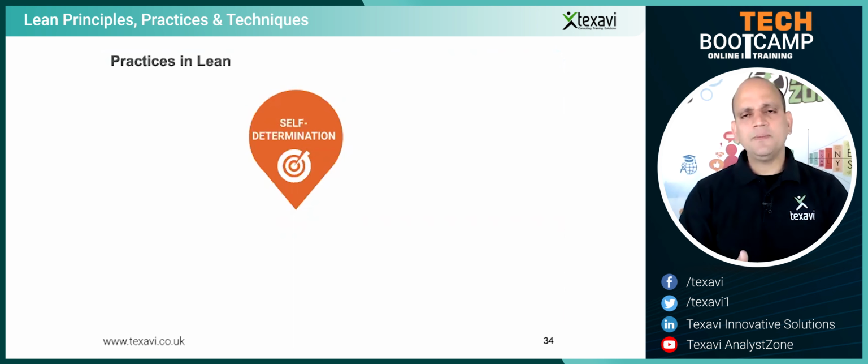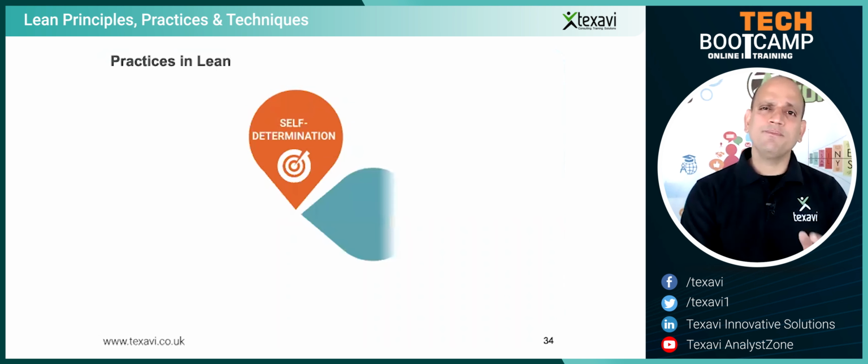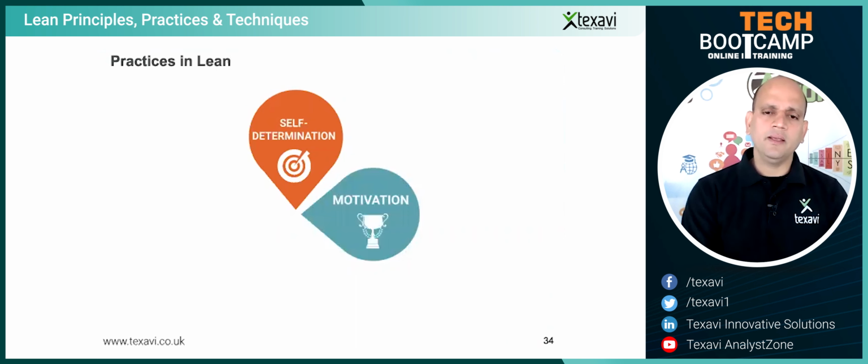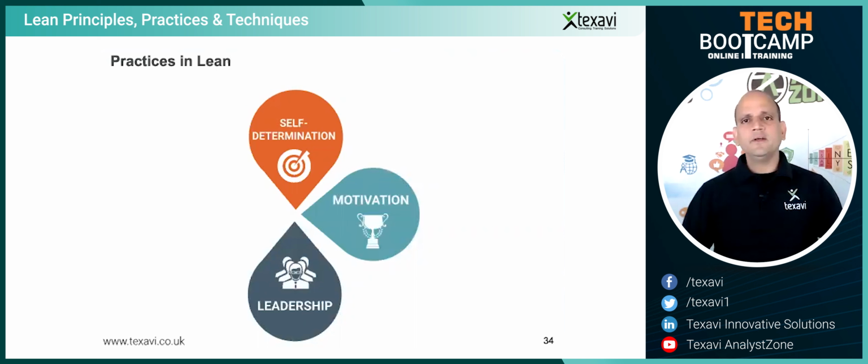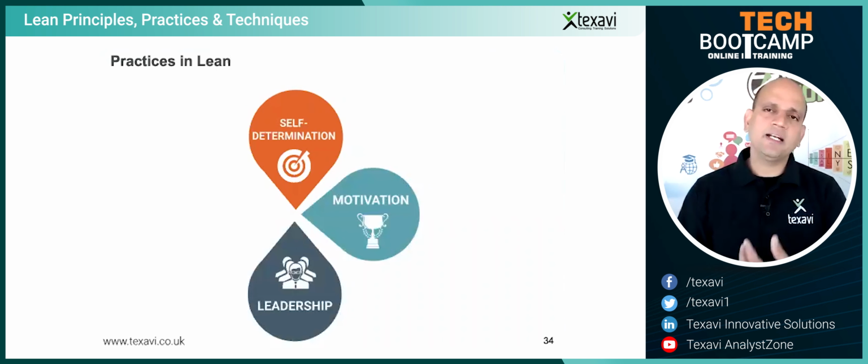For that, the teams that we are hiring are those teams which are self-organizing, as we discussed the last few weeks. Every week I keep telling you that team empowerment is the most important aspect of an agile team. So they should be able to organize themselves. They're a self-motivated, self-organized set of individuals or professionals who can do things on their own. They don't have to wait for orders from the top. So that's the whole idea.